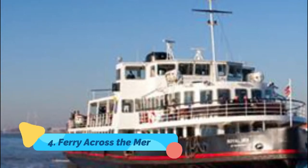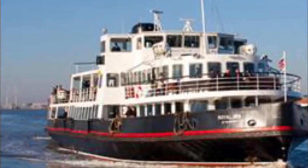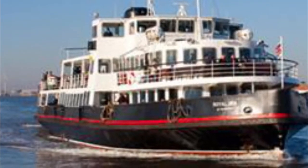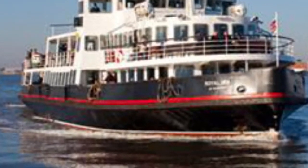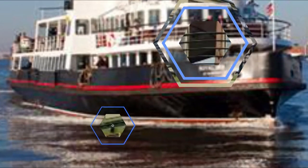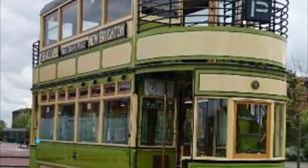Number four: Ferry Across the Mersey. One of the ultimate Merseyside experiences is to catch a ferry across the famous river, and this can be done from the small Woodside Ferry Terminal. Ferry rights were first granted to the nearby Birkenhead Priory in the 14th century, and by the 18th century Woodside was just one of many embarkation points on the riverbank for numerous private ferries.